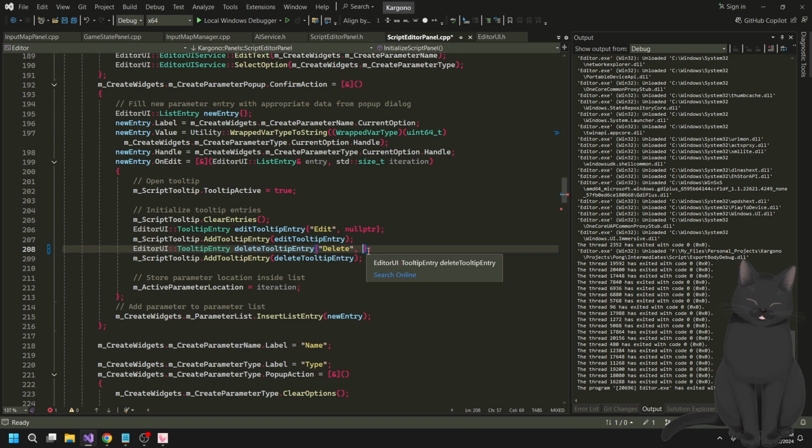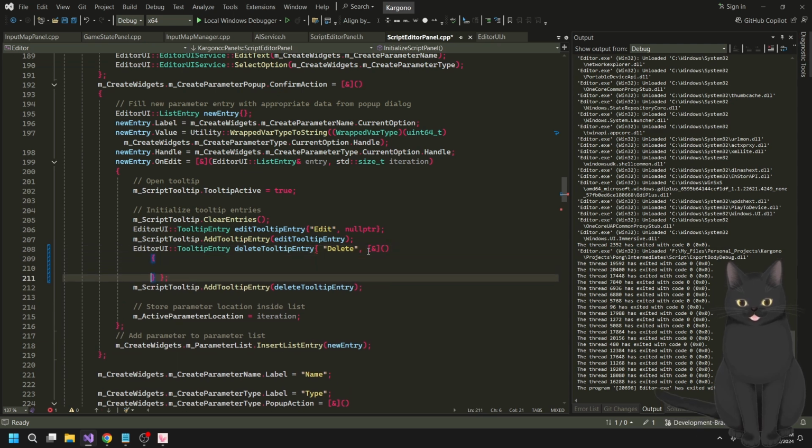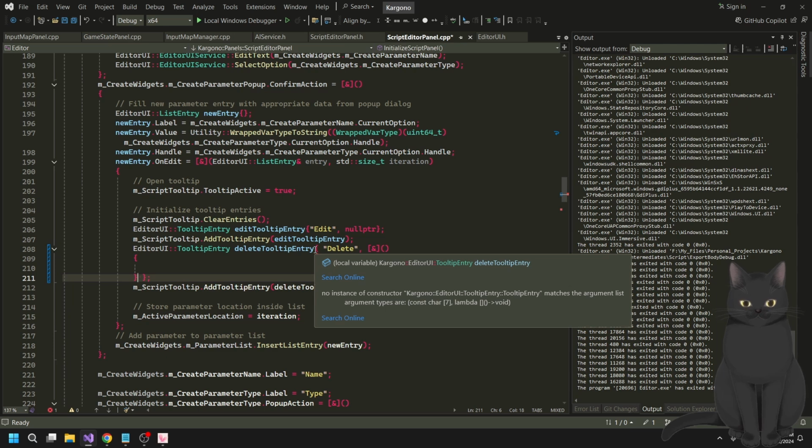So basically, I do this, and a little wonky, but it is what it is, I guess. And then I think what's wrong? Is this supposed to be a statement? No, what's wrong? No instance of constructor matches the argument list const char and lambda void.